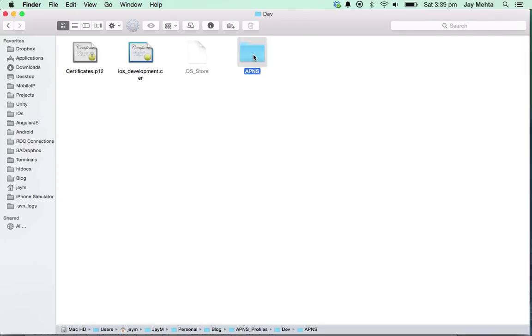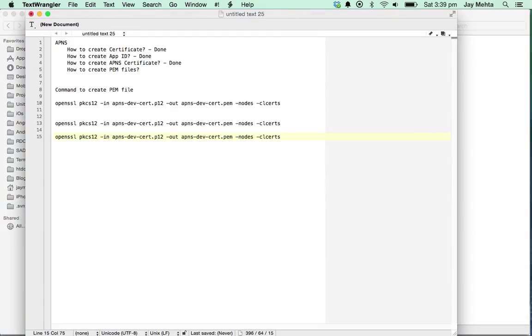Make sure you are using the APNS P12 file, not the Apple certificate. I have copied the name and I will put it over here. I am going to do the same for distribution as well, so both commands are ready.